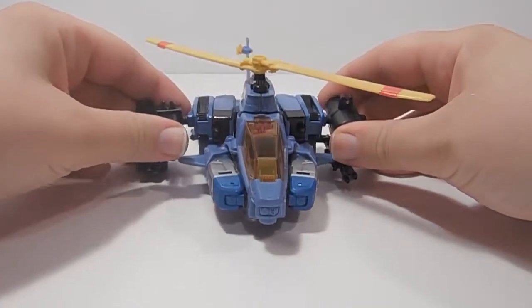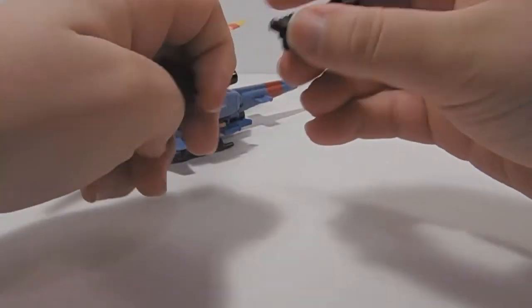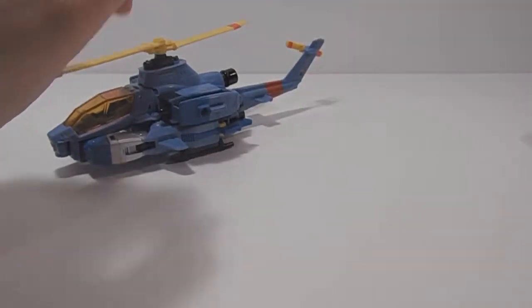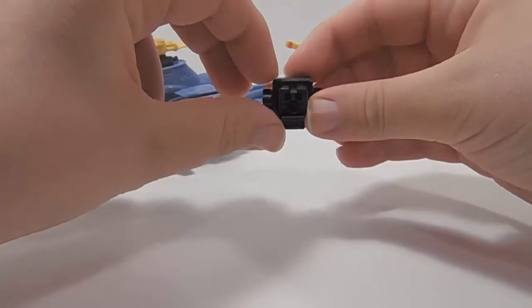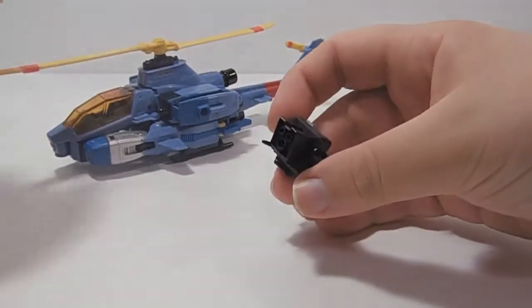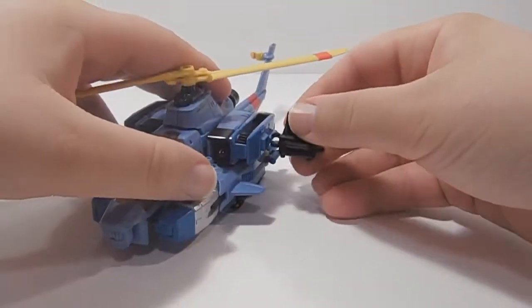Obviously he comes with these 4 weapon pods. You've got a rocket launcher, which I had on backwards, a minigun, get that unplugged, a barrage of missiles, and finally this. Yeah, I've no idea what this is. I think it could either be an optical sensor array or it's probably a laser gun. But either way, they've all got plenty of ports on them, so you can combine them in different ways. They all stick on different places.